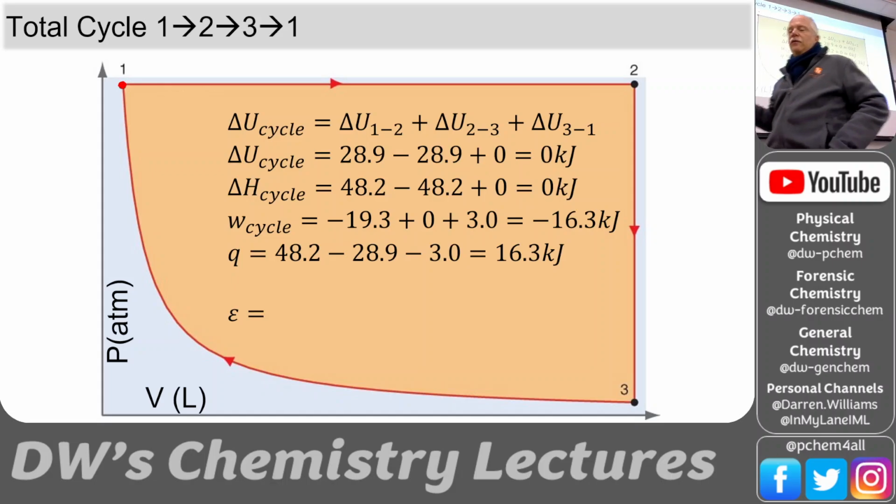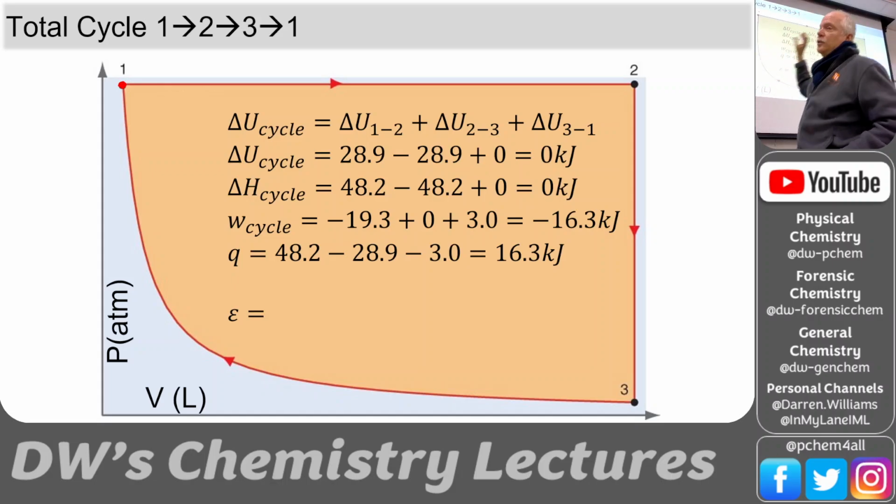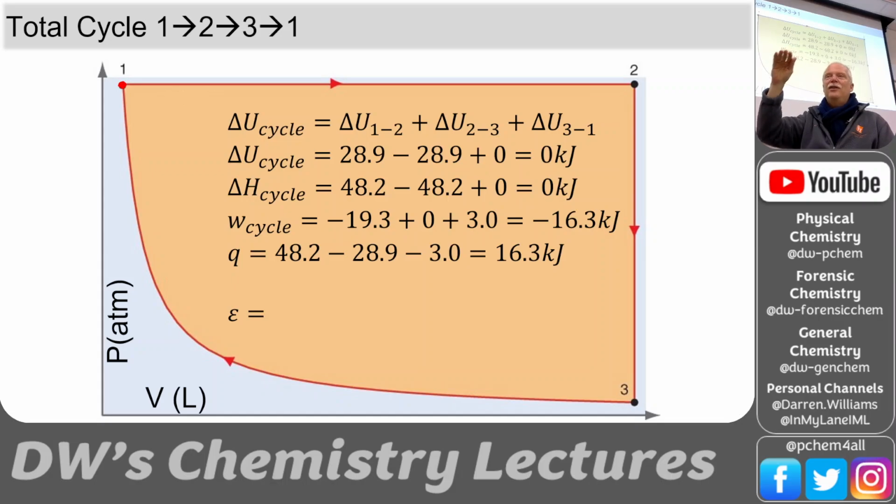Because U is a state function, consider going around the cycle. Remember we said the energy of the system at point one is going to be the energy at point one no matter how it got there, and going around a cycle is a way to get there. Like if you're on the second floor, you go down the stairs, take the elevator up, and you're back at the second floor, you have the same energy you had before. Now you've done work and had work done on you, but you have the same energy. Your energy is just a function of how high you are off the ground.